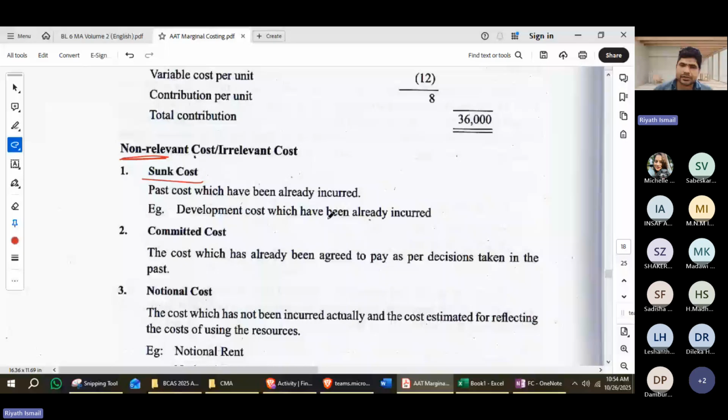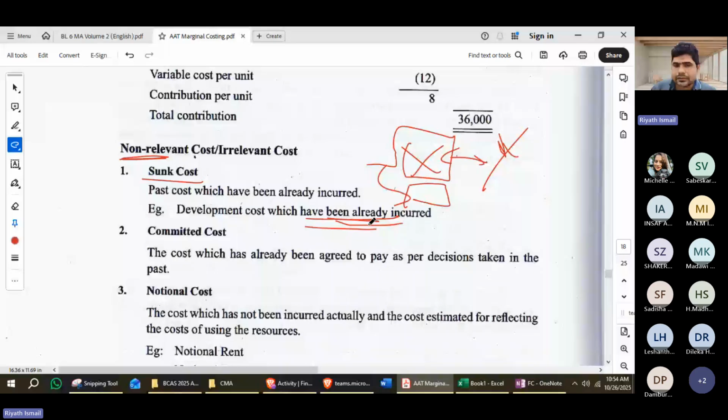So you purchase a land, you will develop that land, right? So already you did. Now you have a developed land. Now you are going to decide whether to produce product X or Y from that land. When you decide X or Y, or whether to go for the production process or not, you have to consider only the marginal cost, not the cost already incurred. Say you have spent a big amount of money to develop that land, so that cost cannot be included in decision making. That is sunk cost, the past cost.